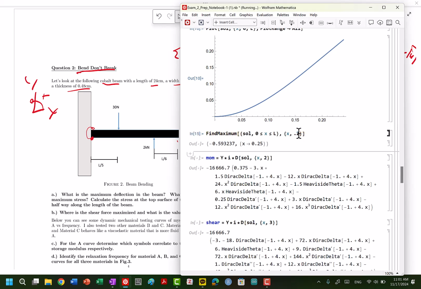Does that solution make sense? It does indeed, because we should be pushing up effectively there. So I'm going to find my maximum. You could set around 0.2. Let's see, it'll find the displacement. So there's my maximum displacement of my beam. Makes sense. That is in units of meters indeed.